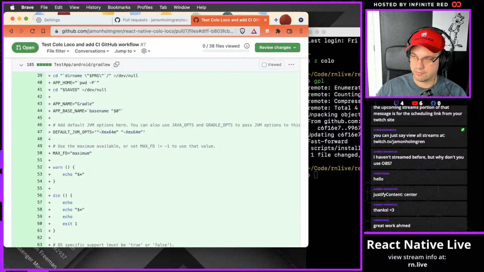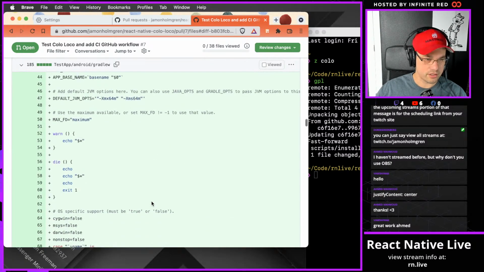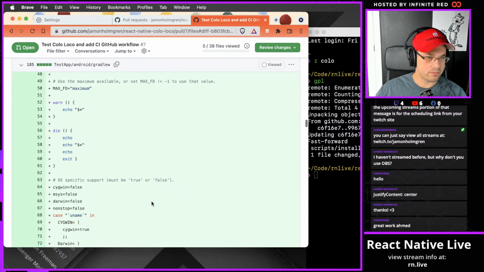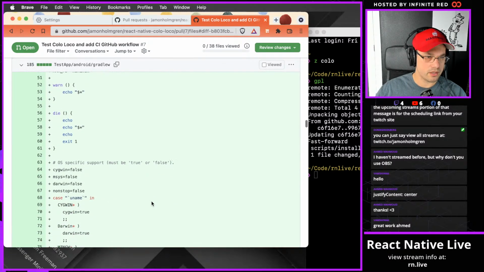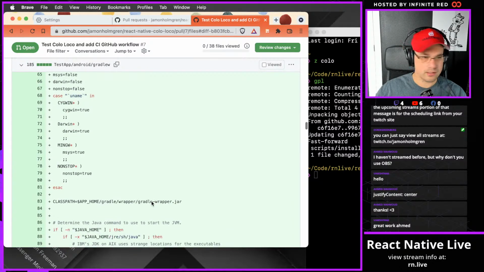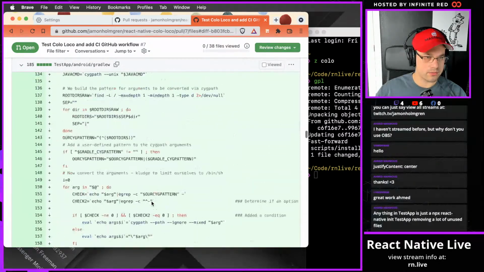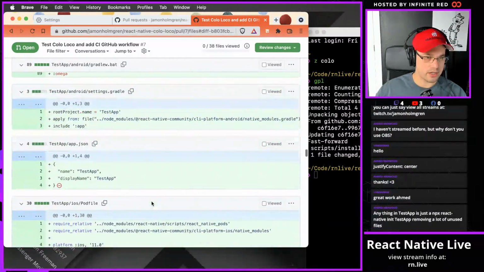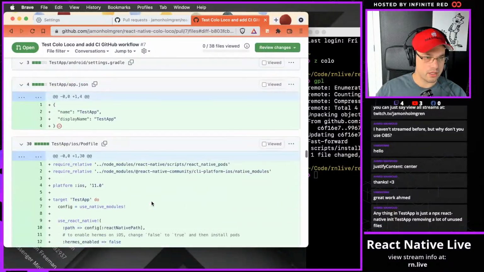This is looking good. Looking really good. Yeah, I agree, Vamshi. Vamshi says, great work, Ahmed. Let's see here. So I'm pretty sure that all this test app stuff is boilerplate.